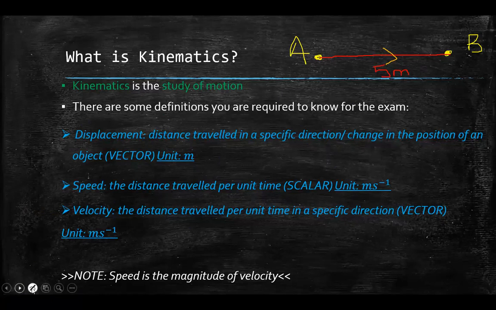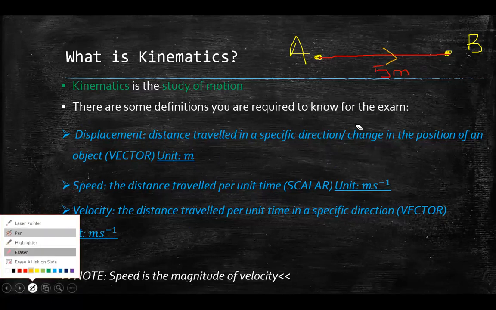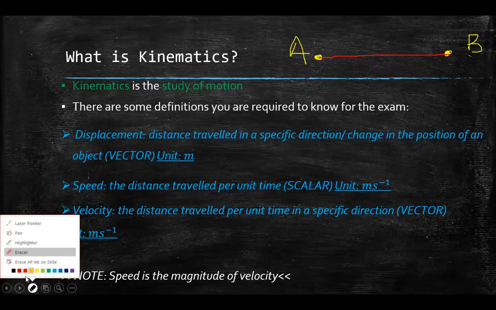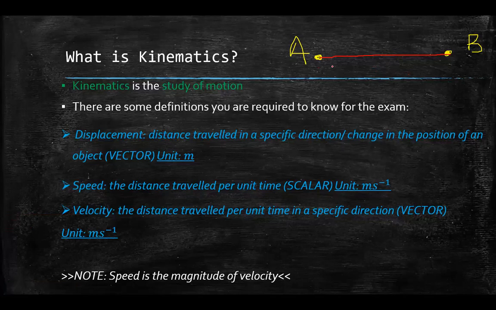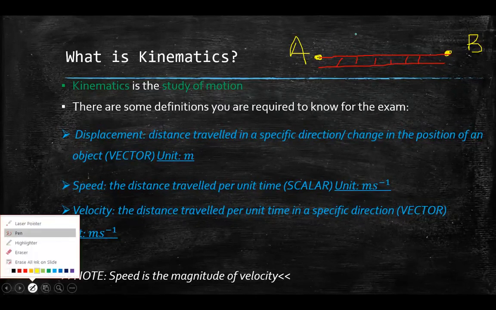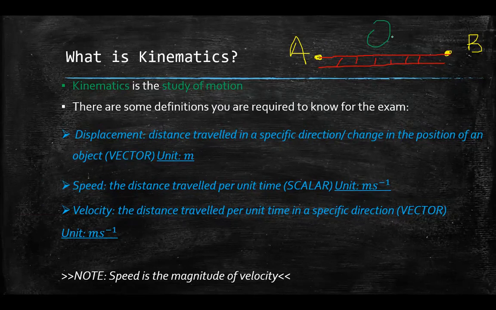So back with this A to B thing. Let me say this is a road. I cannot draw, so yeah. Anyways, let's say this is a road and I have a car moving. Let me just use a circle to represent this car. And I told you that the car is moving at a speed of, well, this is kind of slow, but let me just say 2 meters per second.